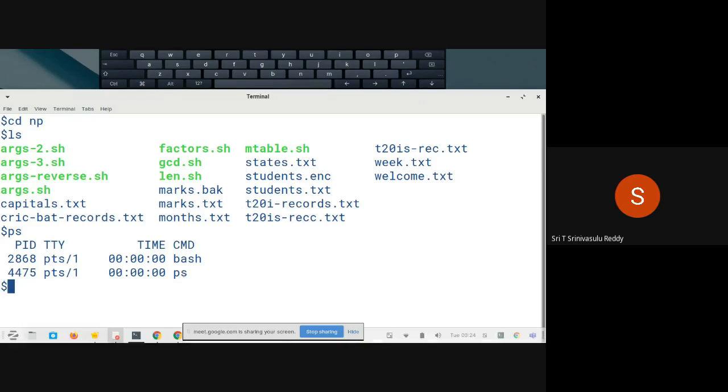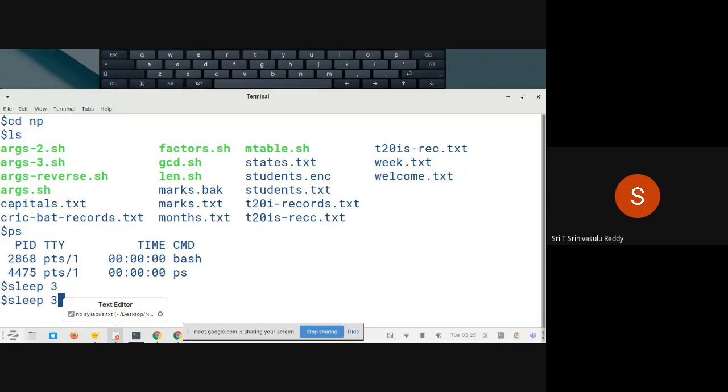So I said just now that you can run commands in the background also. One way of handling the background is there is a command called sleep. For example, sleep for 10 seconds, right? If you give sleep for 3 seconds, it is going to just wait for 3 seconds and then display the prompt. It's a very simple utility.